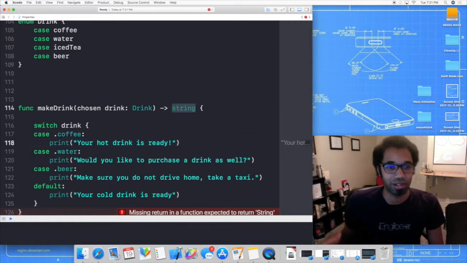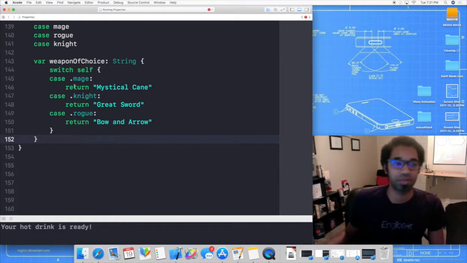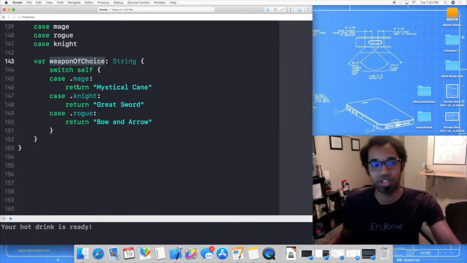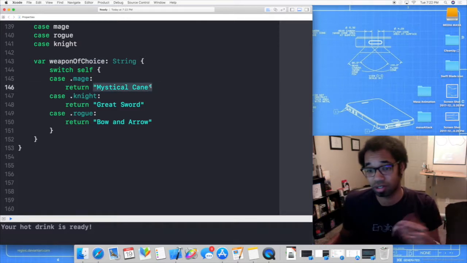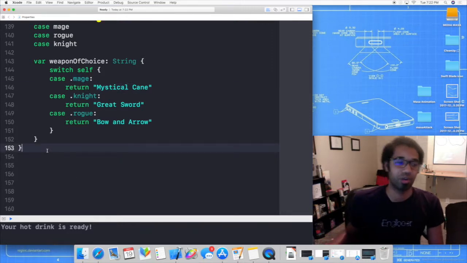But we didn't go that route. So return just means that at the end of this property will represent whatever is returned. Okay, and for each one of these cases, it will return a specific thing. So let's see how this works.